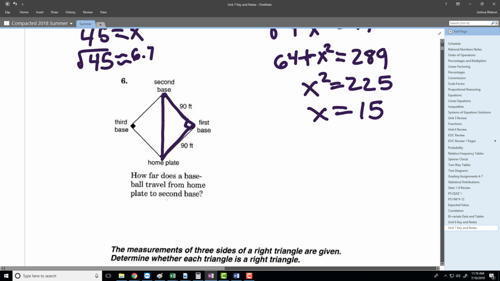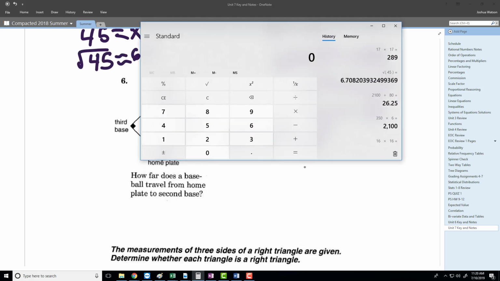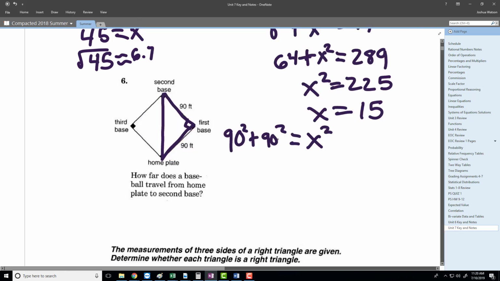I can tell you right now that it's the square root of 180 because I happen to know a nifty relationship trick that hopefully you'll learn in your next class. But we will calculate using the Pythagorean theorem. So 90 squared plus 90 squared equals x squared. Oh, and I told you my trick incorrectly anyway, so we'll get there though. Use a calculator for this. 90 squared is 8100, and we add those together because there's two of them to get 16200.